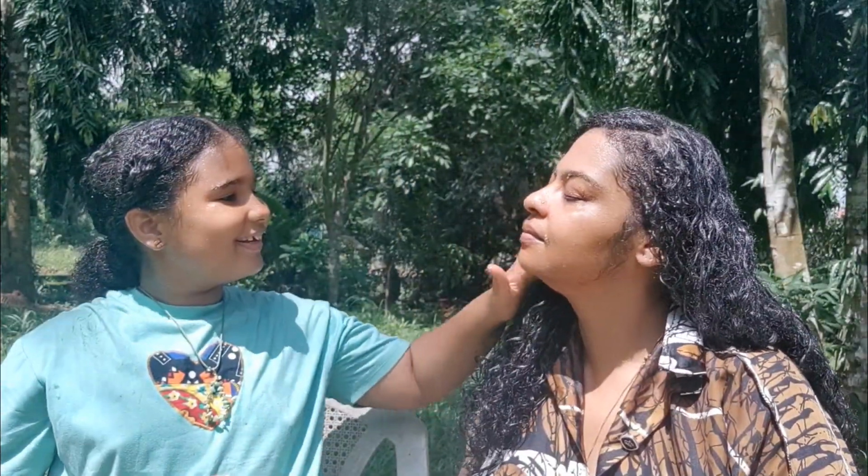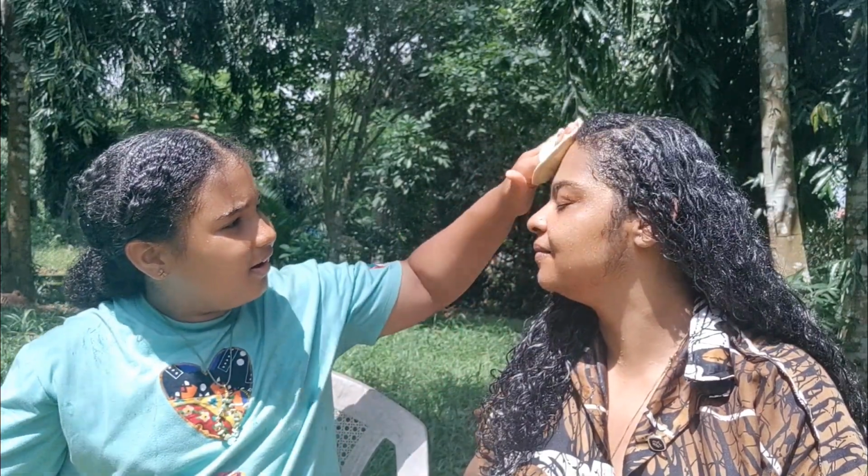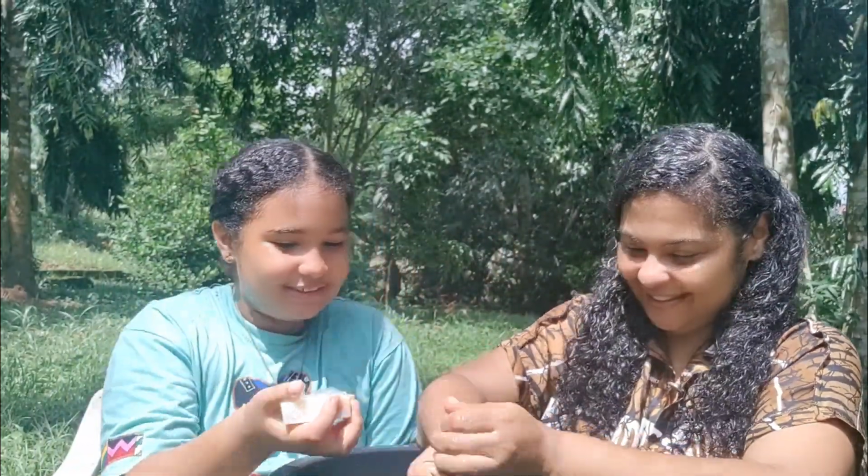I'll be washing out my daughter's hair mask later today because she needs to have it washed and styled and ready for school tomorrow. But I am keeping my hair mask in until tomorrow. So later on when I'm going to bed, I'll just cover my hair, tie it with a scarf and then keep it till tomorrow. So I'll let you know how my hair looks after I've washed my hair.